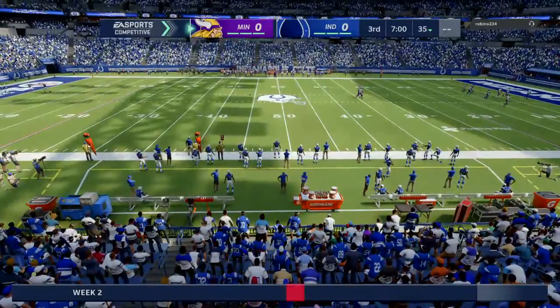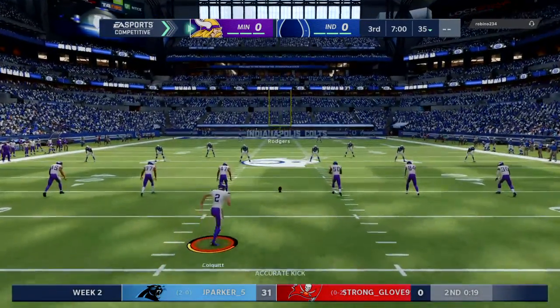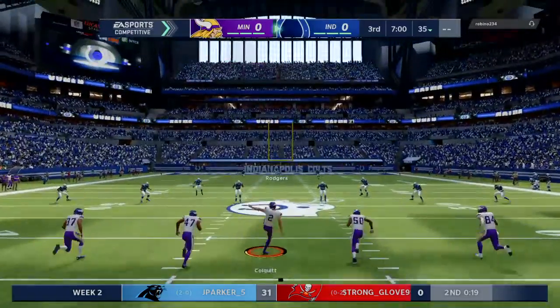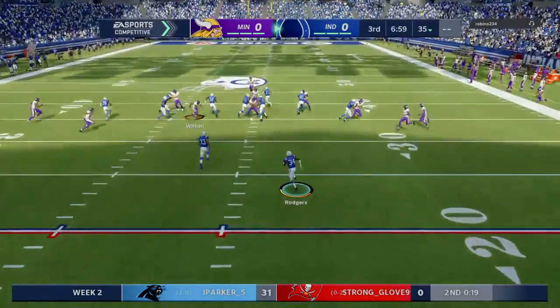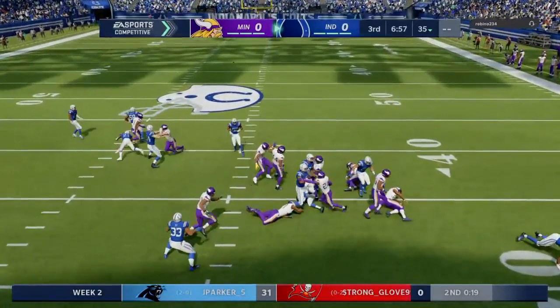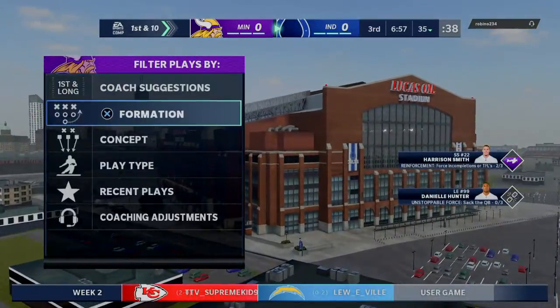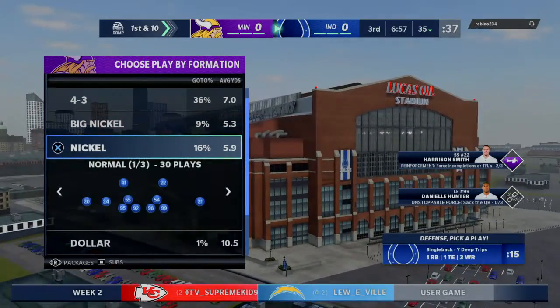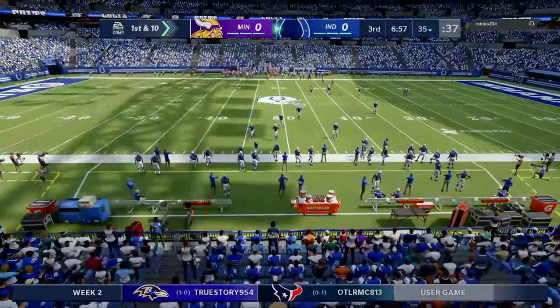All right, Coach, thank you, and we welcome everyone back for quarter number 3. So no scoring in our first half. What will the second half bring as we are now back underway? Rodgers on the return. And good starting field position. He'll get this one all the way up to about the 35-yard line. The Colts take over 1st and 10 at their own 35-yard line.